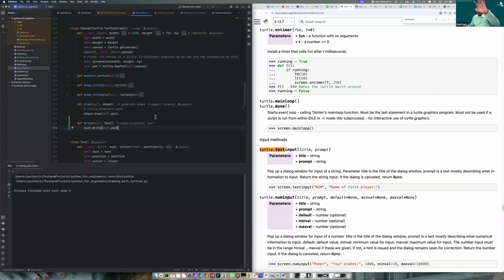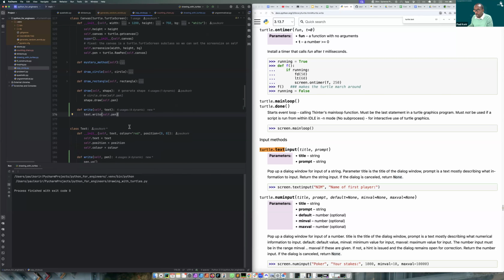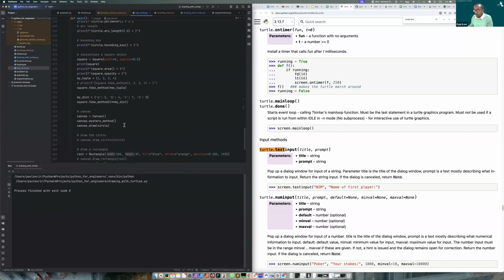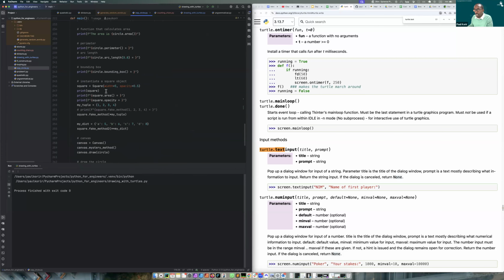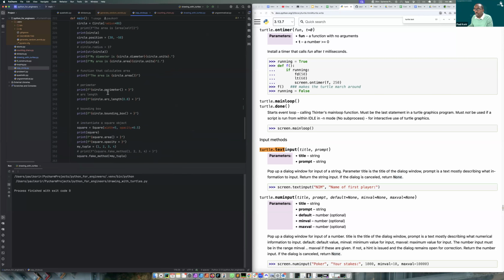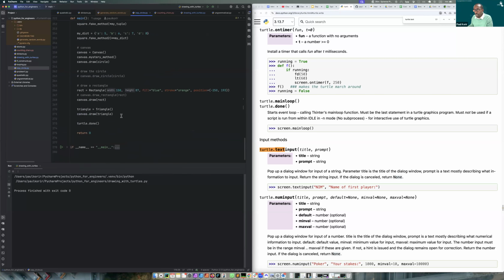Just the same way the draw takes a shape and asks the shape to draw itself, similarly, we take some text and ask the text to write itself. All we do is give it the pen. So now we haven't defined any text here anywhere, have we? So now we can define some text. So text is equal to text, and we give it some word, hello world.